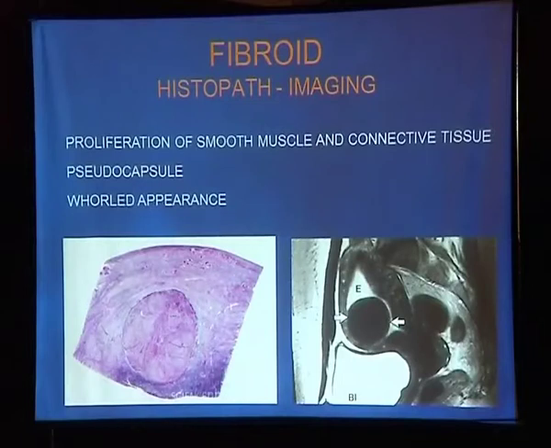So let me just show you fibroids, the one thing which we confuse most with adenomyosis. Previously we used to pass on many uteruses, diffusely enlarged uterus with heterogeneous echogenicity, probably multiple fibroids, but most of them are now turning out to be adenomyosis. A fibroid is a proliferation of smooth muscle and connective tissue, as you all know. It has a pseudocapsule, very well encapsulated, and on a cut section has a whorled appearance. And if you see an MRI here, the same features are there. It's a very well-defined nodular mass here. I'll show in the next sections also.